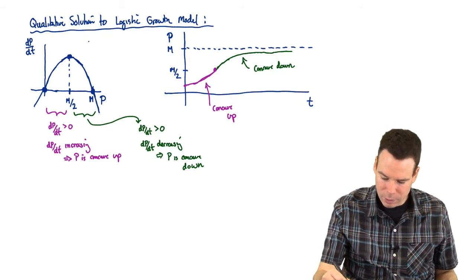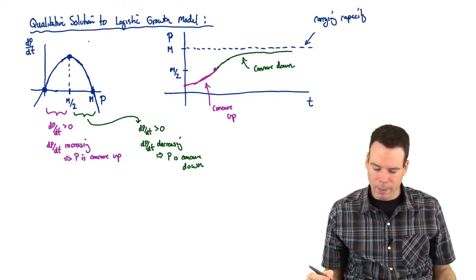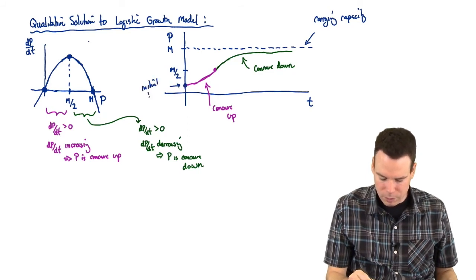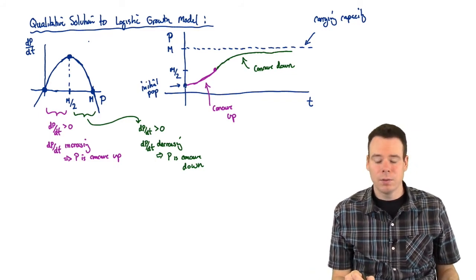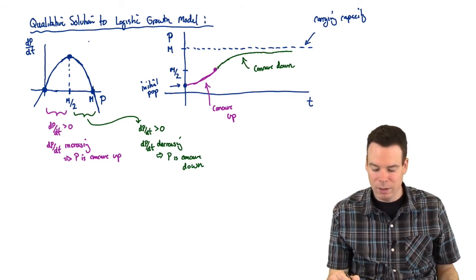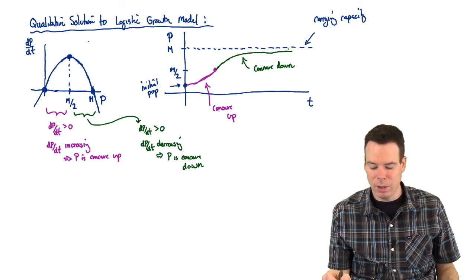We have our carrying capacity here. This is our carrying capacity. And right here was our initial population, whatever it is given in the problem. I just pick some random point. If it's down here, then the function p versus t looks like this. It starts at your initial population, it increases, it hits its maximum rate of change when you're at half the carrying capacity, and then the rate of change starts to slow down. But the population is still increasing, and it's approaching the carrying capacity.